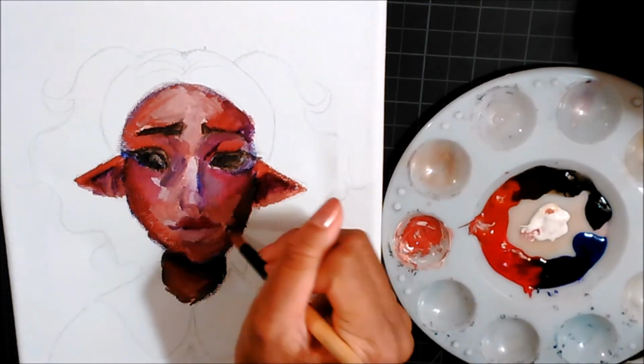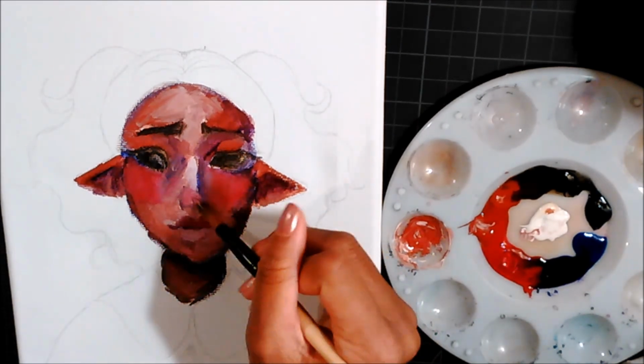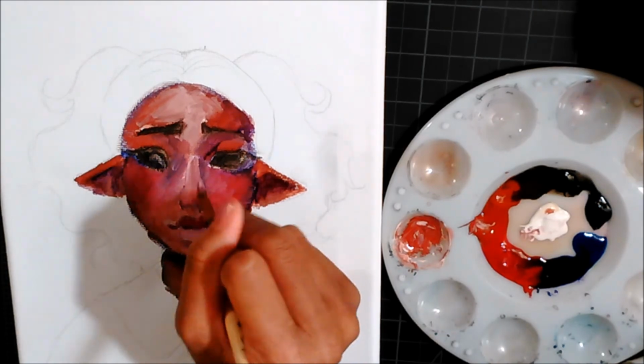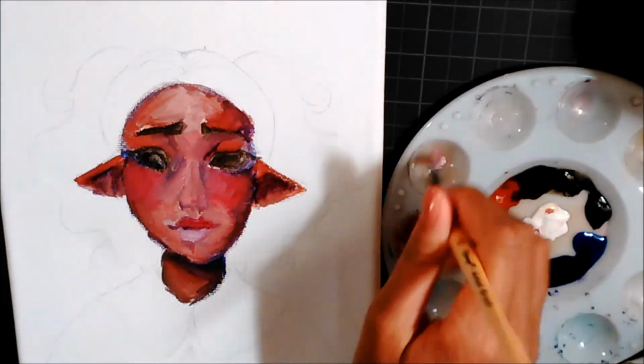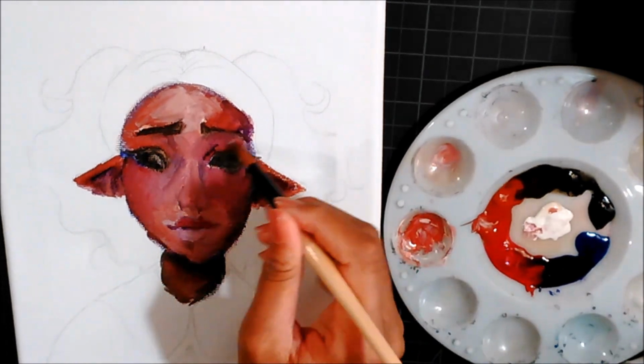Yeah, the previous gouache paintings that I have done in my art career, I guess I can call it that, they haven't been that great. It's like, no, they're not good at all.